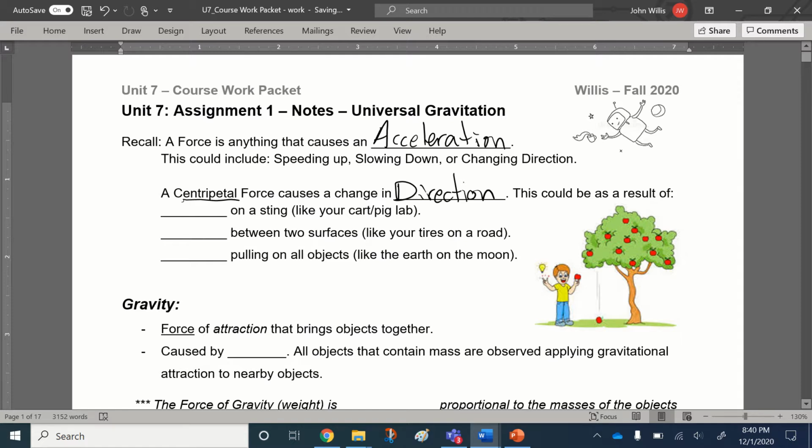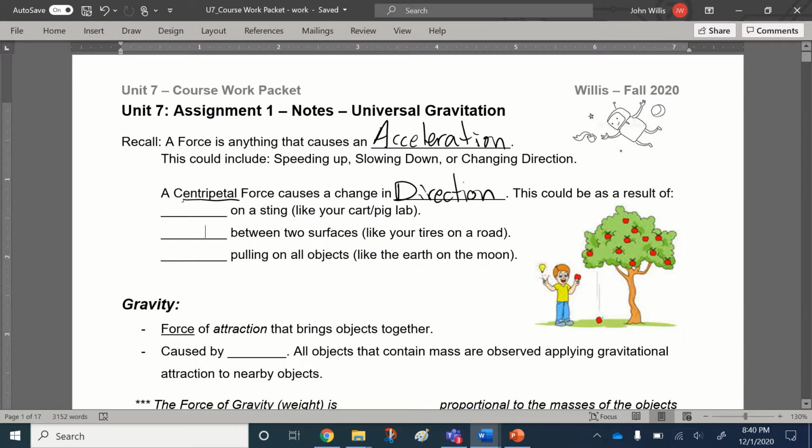We notice this all the time when you take a sharp turn into your neighborhood. The stuff on your dashboard might go sliding one direction or the other, or when you are on your entrance or exit ramps on and off the highway, things in your car slowly begin to shift to one side the longer you're making that turn. That's an example of a centripetal force causing a centripetal acceleration. It comes back to inertia. Objects don't want to change what they're doing, and when you make them change direction, they're going to resist that a little bit. And that's what you notice inside your car when you're making those sharp turns.